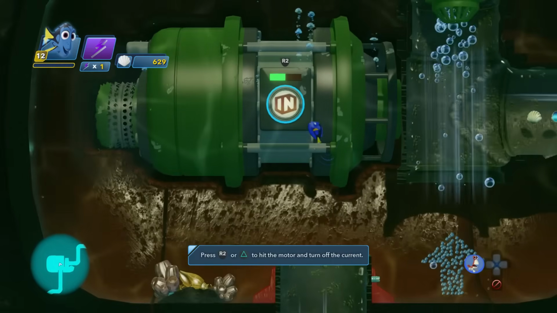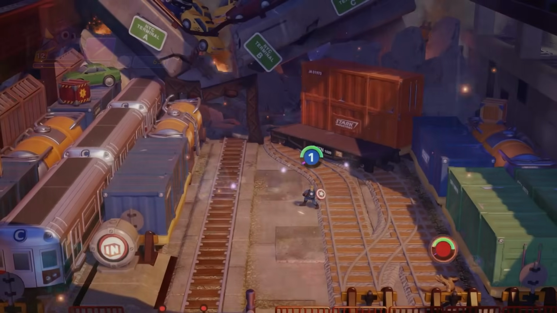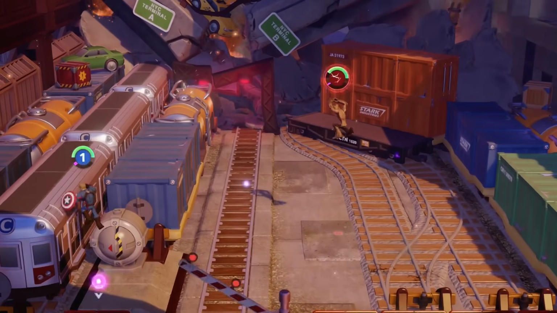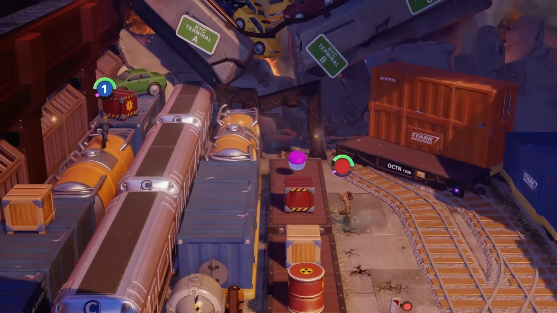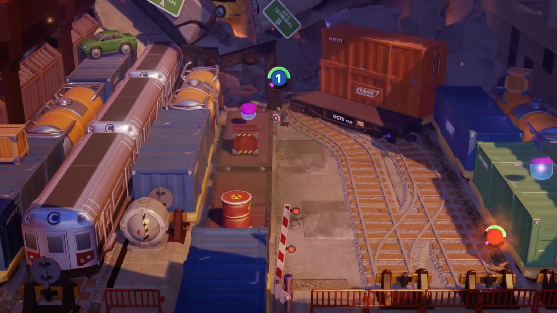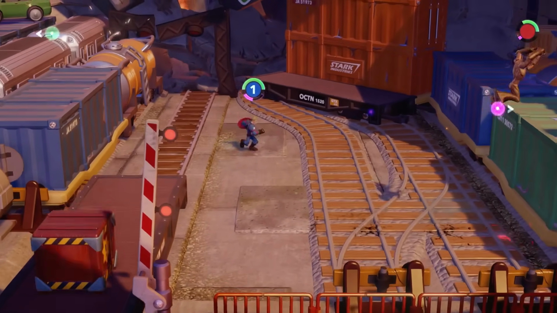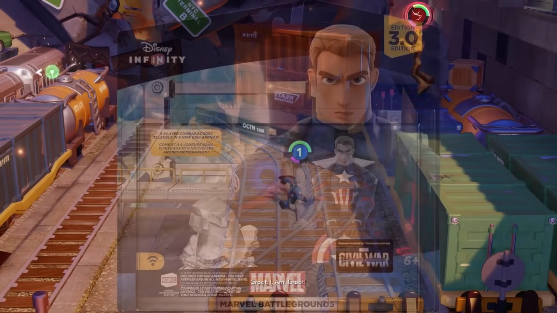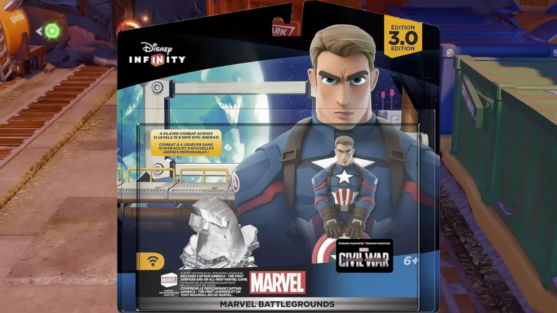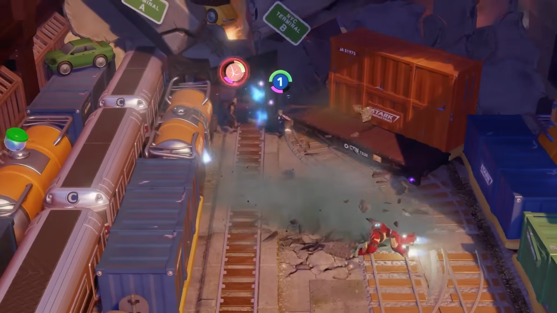So let's start off with the final Toybox game for Disney Infinity, and that is Marvel Battlegrounds. So Marvel Battlegrounds was a Toybox game expansion for Disney Infinity 3.0. Now obviously there were no Marvel playsets included in 3.0 because 2.0 was entirely Marvel themed. So the Battlegrounds Toybox set was the first set to be sold with just one figure, obviously being followed by Finding Dory, and that figure was an MCU themed Captain America, which is not the same as the Captain America figure that came with 2.0.